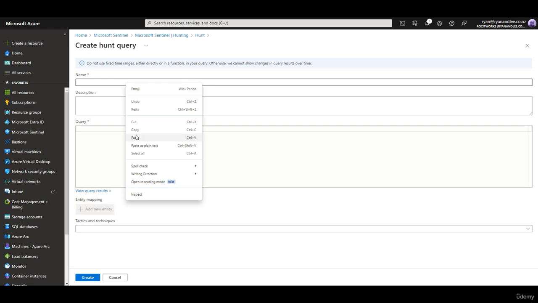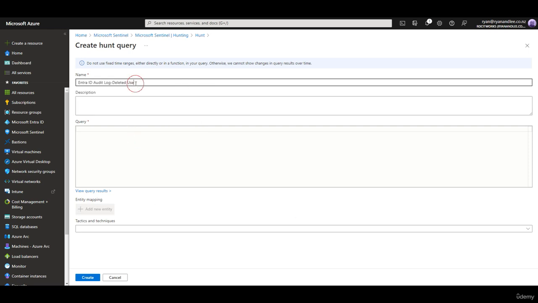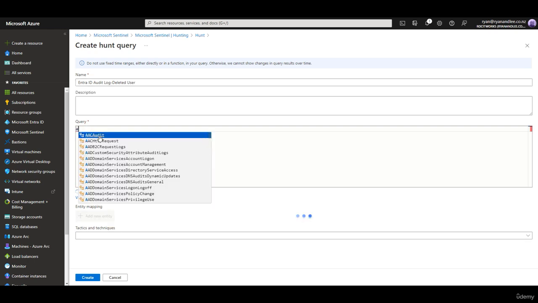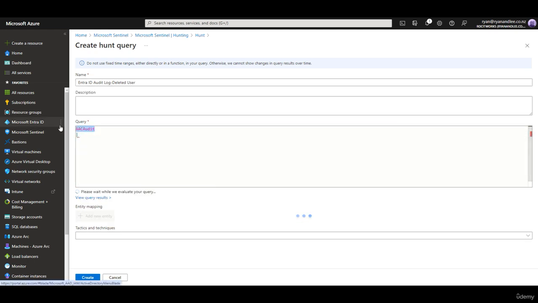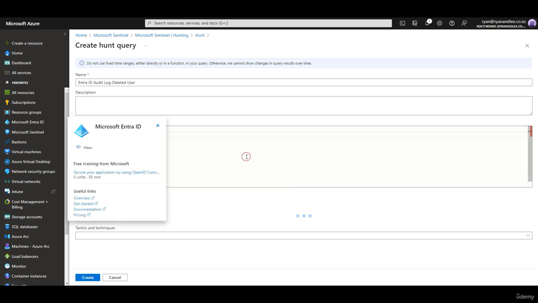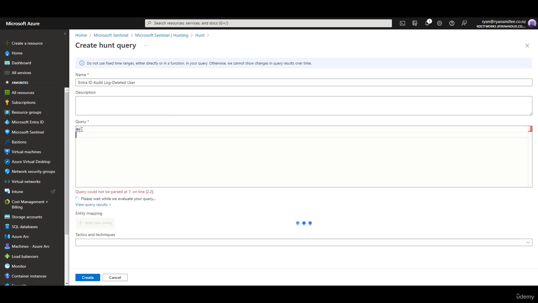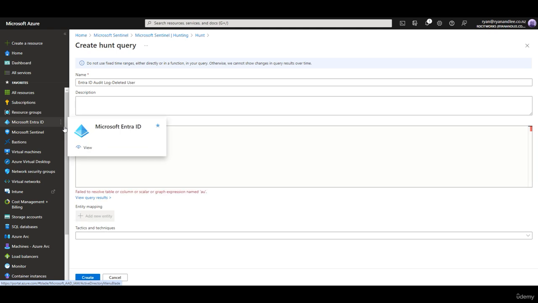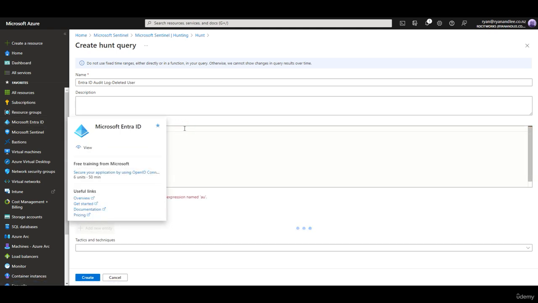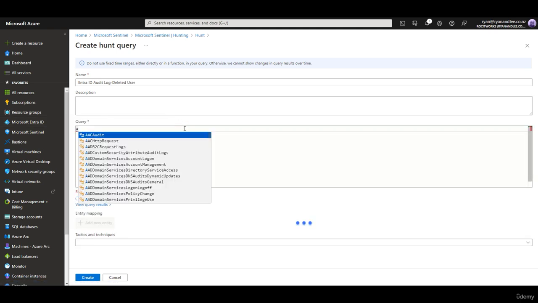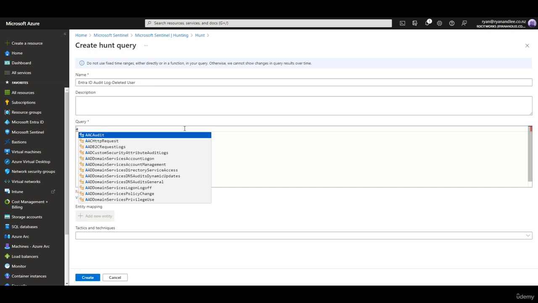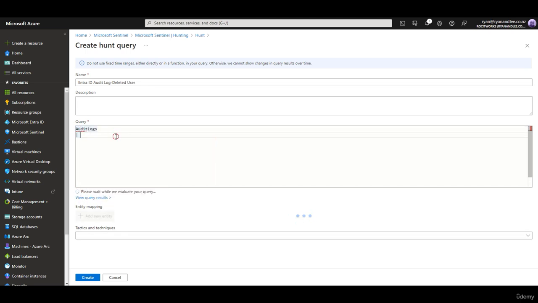Again, we're going to call this one deleted user, and then I'm going to click in here. It's the same thing, audit logs. So I'm going to select audit logs.